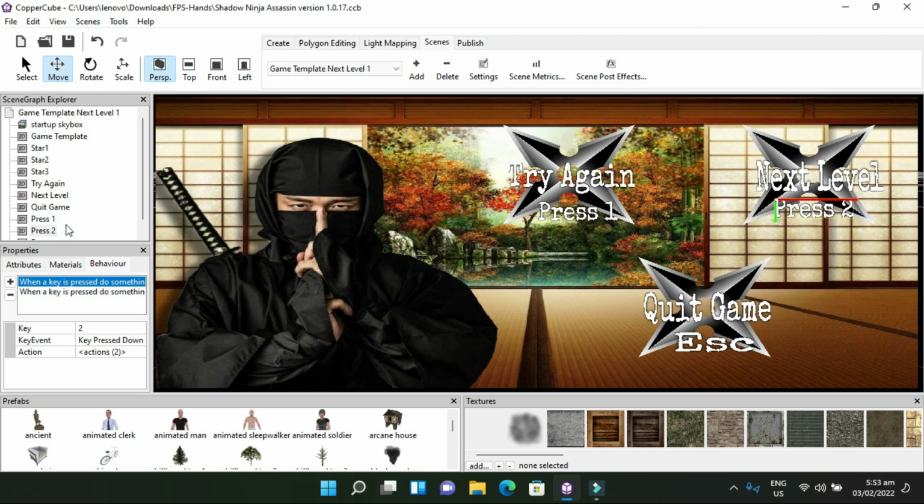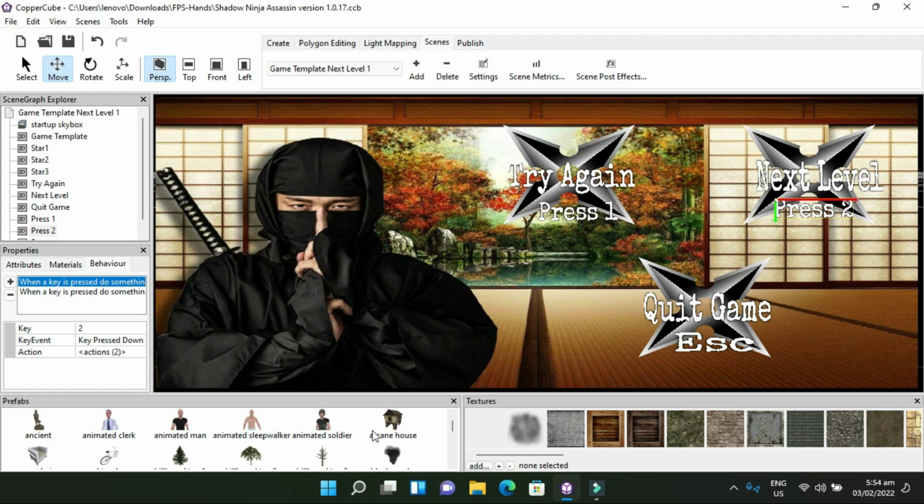And quit game escape, I don't need to discuss that. You already understand how that works. So that's the reason for 2 templates. If my character dies, it's going to go into the game over template. But if my character completes the level, it's going to go into game completed next level. So that's pretty much how you explain the game templates for moving on to the next level.